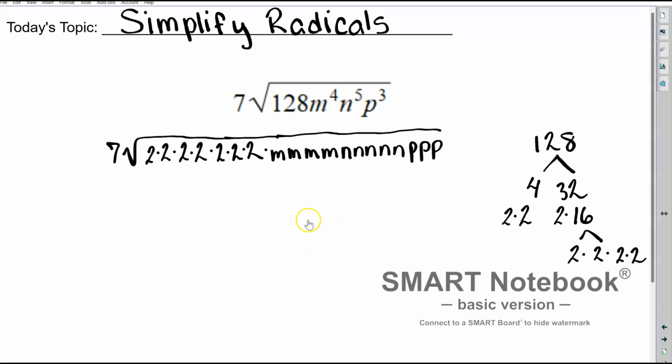So again, this is meant for you to learn it if you struggle with simplifying, but if you're good at this, this is how you would teach it to somebody who's struggling. Okay, so it benefits all of us. Now, what we understand is this is a square root, not a cube root. We're going to be dealing with square roots. So every pair is going to come out of here. Okay, so I'm going to circle every pair.